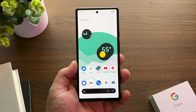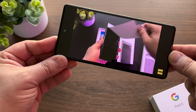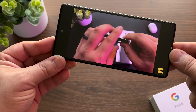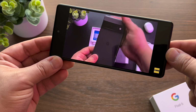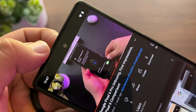The display on the Pixel 6 is brighter than the Pixels before it, but not as bright as the 6 Pro. The 90 Hz refresh rate, though, is more than enough for me. Even with the minimal bezels, the viewing experience is still quite immersive, and I really enjoy watching content on the Pixel 6. The flat panel design ensures no accidental touches like I experienced on the 6 Pro. The speakers, however, are not nearly as nice on the Pixel 6 as the 6 Pro. They're not terrible, but they're not the best either.